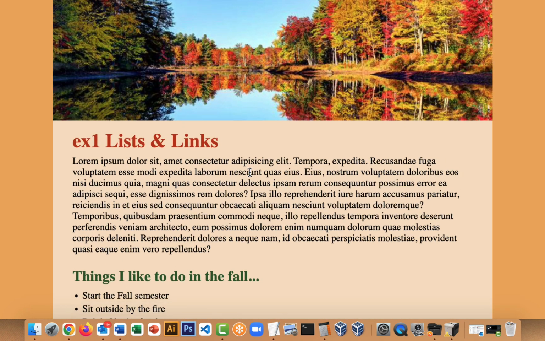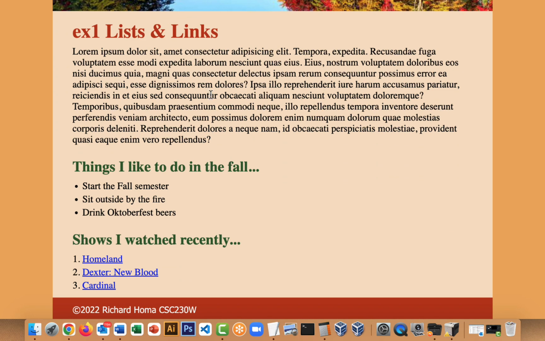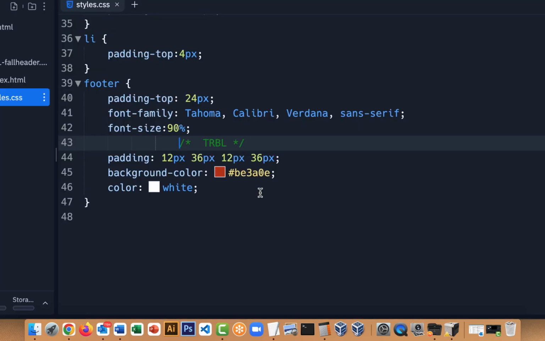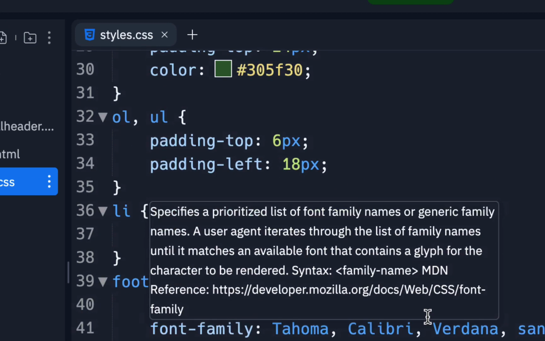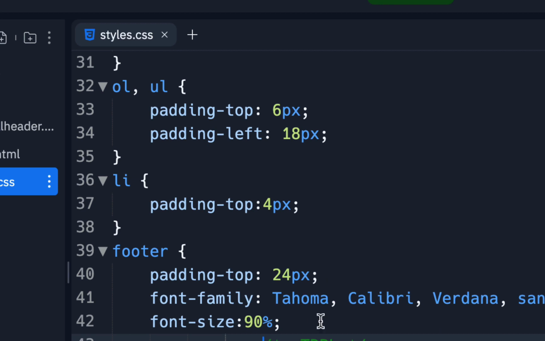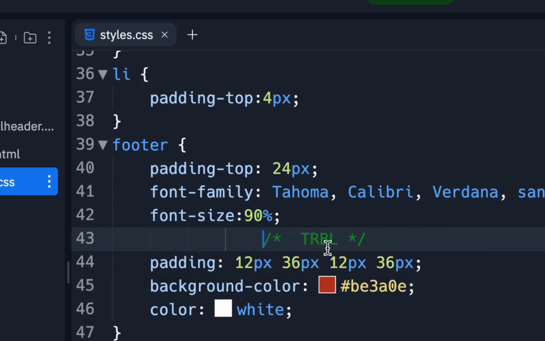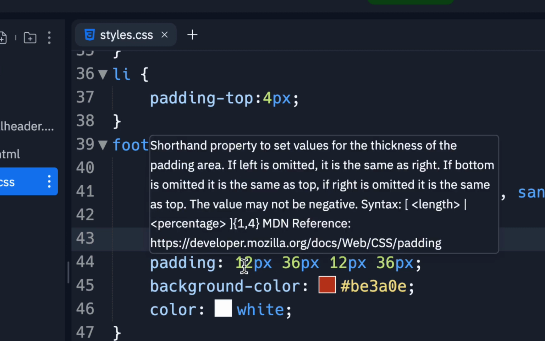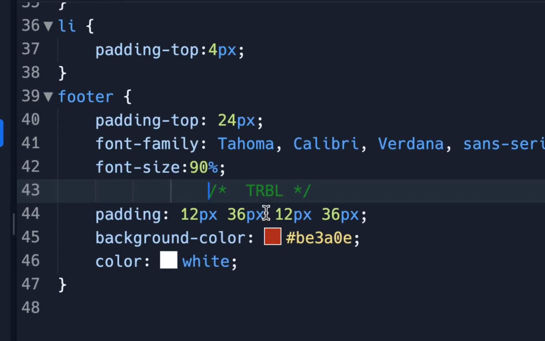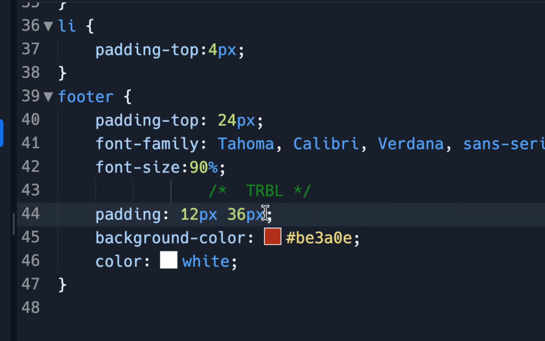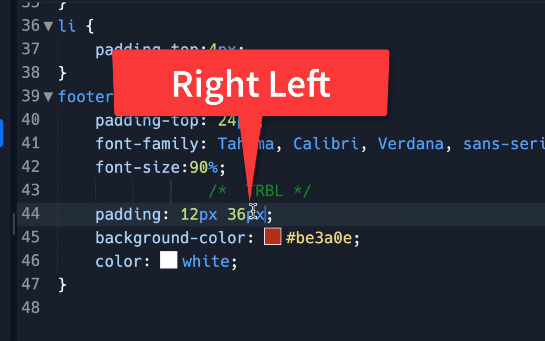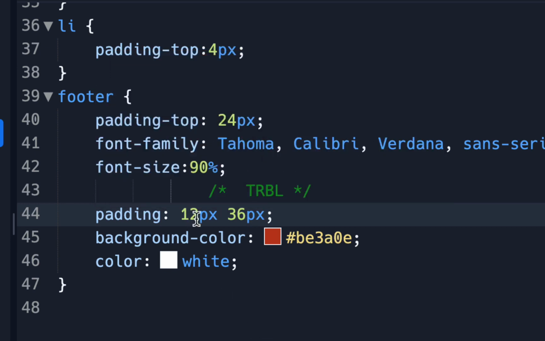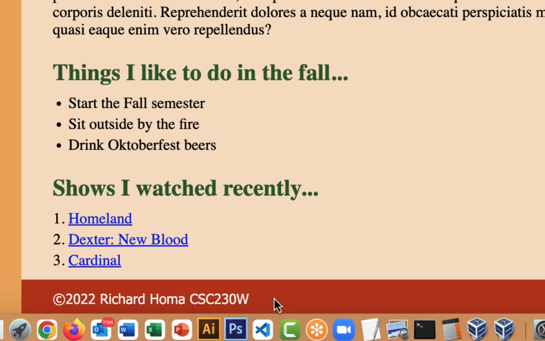I mean, just doing some basic CSS layout here, targeting different elements on the page, kind of reworking some things as we go, like we had to do by putting the footer outside of the section. Because if we wanted to have its own background color, even this thing here, I was making a big deal about trouble, but if it's just the same on the left and right and the same on the top and bottom, we can just do this. We can get rid of 2 of these, and that way it'll do top and bottom, and this will do the right and left over here. That's creating our little area down here for the footer. So that looks okay right now.